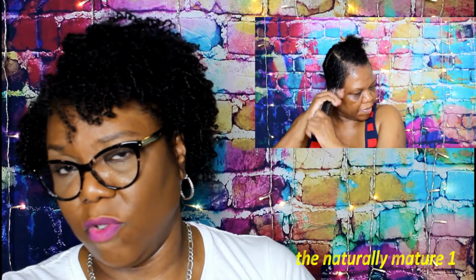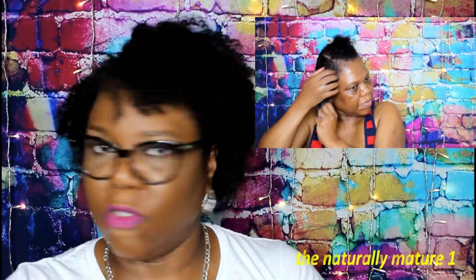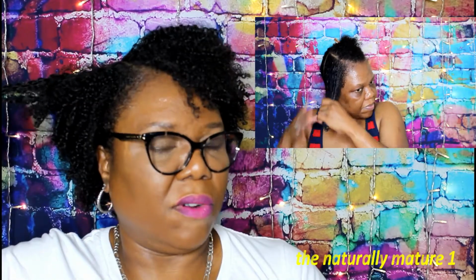This smells like a vanilla butter, with an almond or vanilla smell to it. And it's for dry and brittle hair. This delectable hair butter doubles as a daily moisturizer. They say you can use it as a moisturizer daily, or you can use it as a butter to do a twist out. I did not do a twist out. Y'all know I'm not a twist out girl. I am a wash and go girl. So I decided to do it as a wash and go and see how it turned out. And this is what my results were.